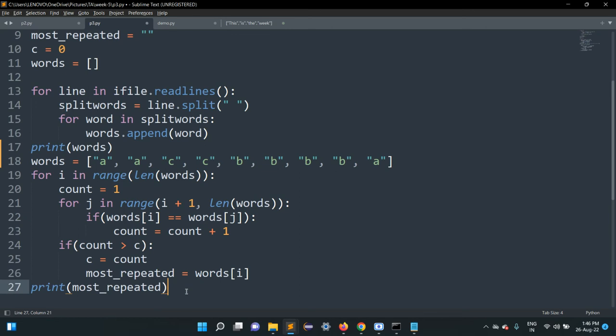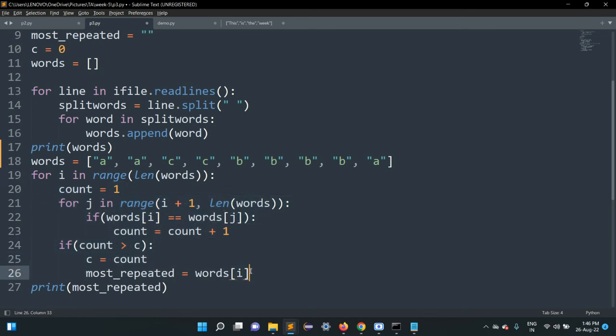Sir, in the most repeated words code you have given me, we used a for loop with I as a variable. Wouldn't I be the last iteration number? No, not always, because you're checking inside the I block only.